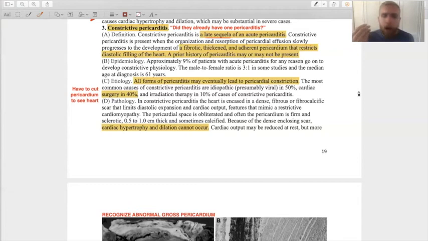What's going on? A lot of collagen gets laid down inside the pericardium, which we know is that layer between the heart and the tissue surrounding the heart. It's a fibrosis and a thickening of this layer, and this constricts diastolic filling. So all the symptoms and worst case scenarios and consequences are downstream, secondary to the diastolic filling.